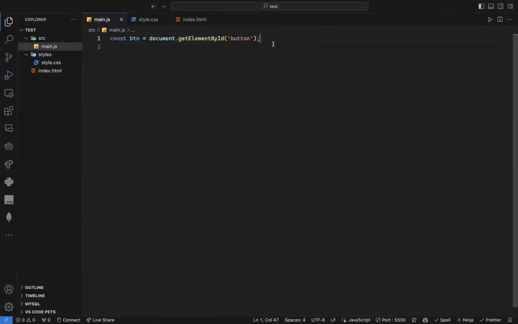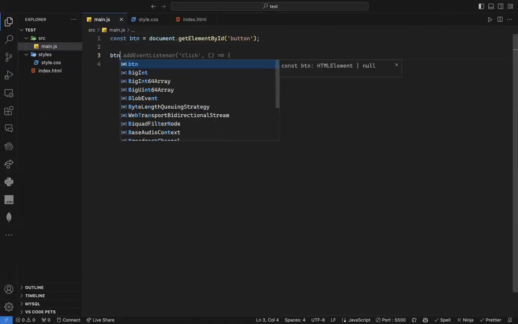Now, of course, when you create a website, you have a lot of buttons, a lot of links, a lot of stuff. When you click on them, something happens, right? That's what we call events. So the event is when the user interacts with your page, something happens. What I want, when I click on this button, is to, for example, log something here to the console. Just make it very simple for now. But how can I do that? Well, it's quite simple as well.